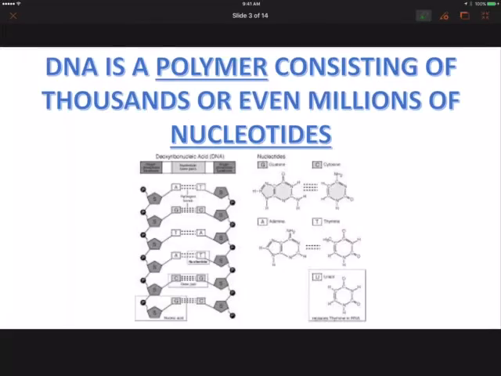And DNA is a polymer, so it is made up of a whole bunch of monomers, and the monomers are going to be nucleotides. And all organisms have lots of them, between thousands or even millions of them. In fact, in our bodies we have up to approximately 250 million base pairs in some of our DNA. So you can see in this picture here I have 12 nucleotides, and they have come together to form a strand of DNA.